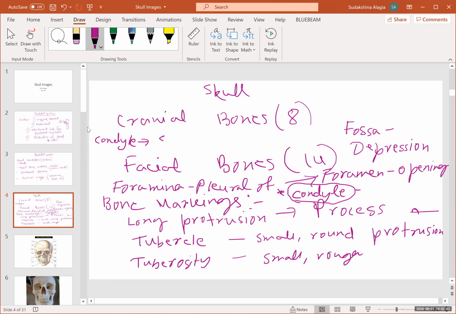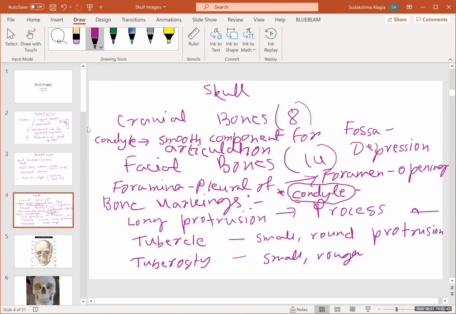A condyle is a smooth component. Sometimes it's larger, round, sometimes it's flatter, but obviously it's a protrusion. But instead of calling it a protrusion, call it a smooth component of the bone that has a specific purpose. That purpose is to articulate with another bone, meaning articulation is how a bone moves against another bone. Smooth component for articulation, meaning one bone sits on another bone.